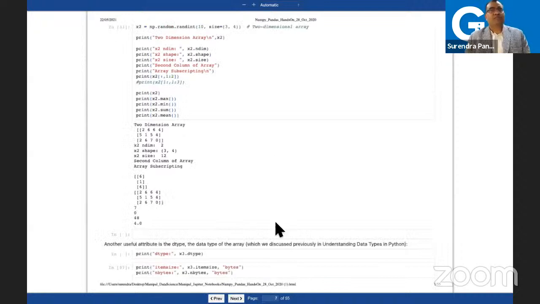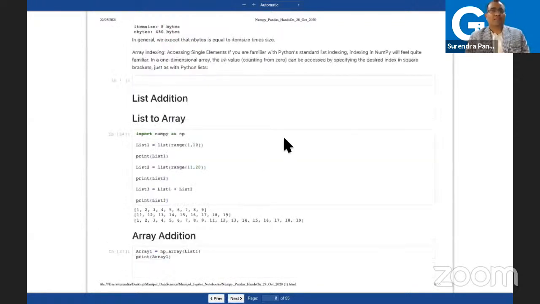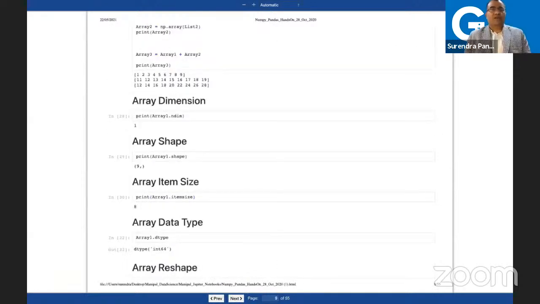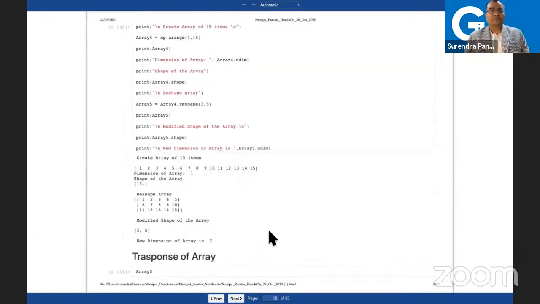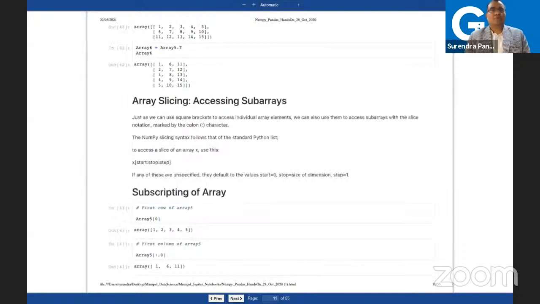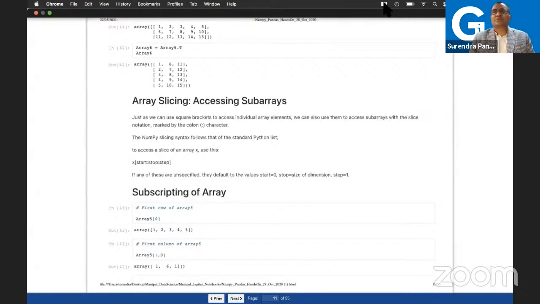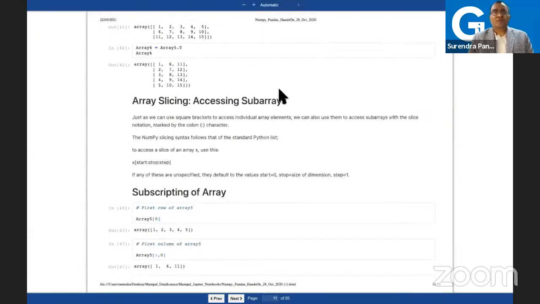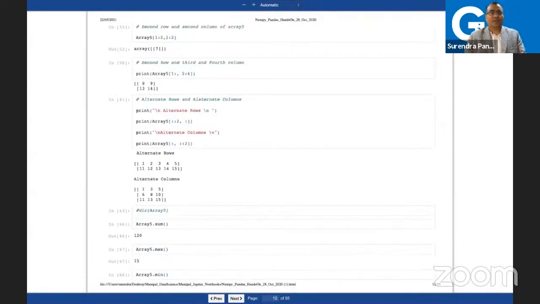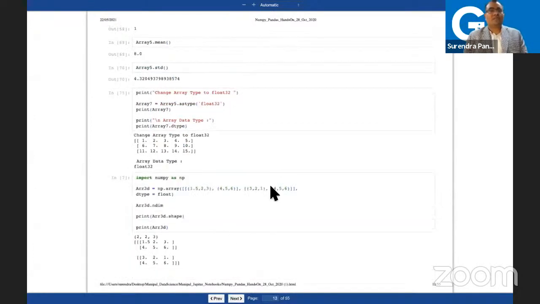So there are examples connected to matrices. You can go for matrices. Yes, there are a lot of examples. You can see them, and you can practice this also. Like array slicing, you can do it. You can find out how to do array slicing. So this is like a complete lab for you to learn the array itself. A lot of examples I have shown in this particular lab itself.